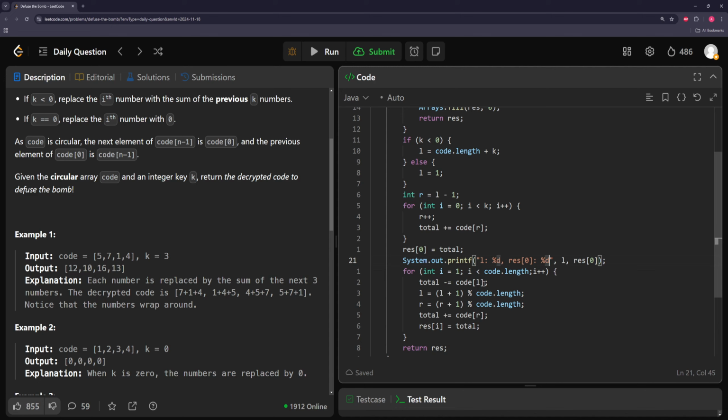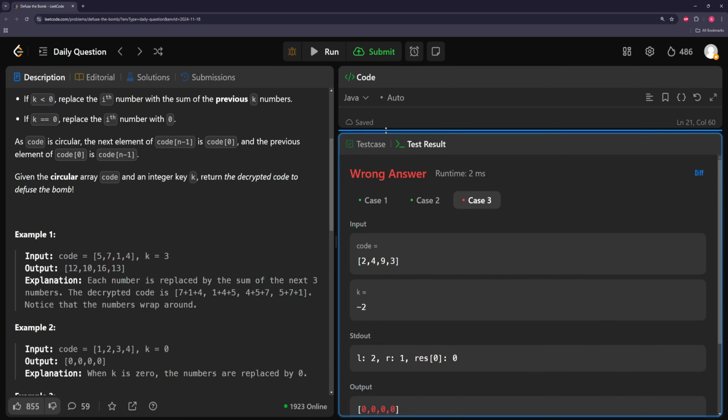I guess we want the right as well, probably. Might as well. Okay, and then we can have the right here, I think. Let's see. Okay, so what do we expect here? So the left should be here, which is correct. The right is at index 1. So k-2 is going to start here. No, so that's not correct. It shouldn't be at index 1. And this is 0 for some reason.